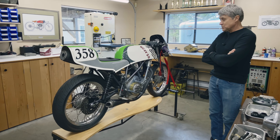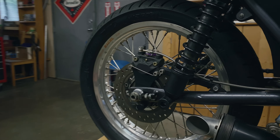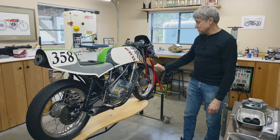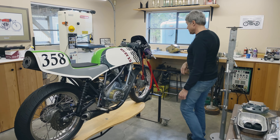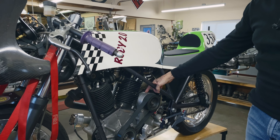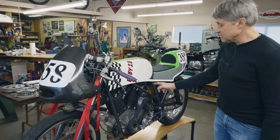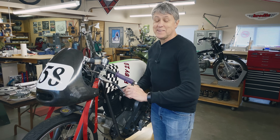This is a bike I made back in about 2007, 2008, and I call it the Ruby Racer. It's got an Excelsior motor — a 1000cc overhead cam V-twin. It used to have a Triumph five-speed transmission, now it's got a Ducati six-speed. I made the housing and had the castings made. This is not a real gas tank — it's just a cover. One of the problems installing a Ducati transmission is that it wants to take off the motor on the right side, but on the Excelsior it's on the left. So it comes up here with a belt, this is a jack shaft that runs through, and then it runs the primary gears on the other side. It was quite a challenge.